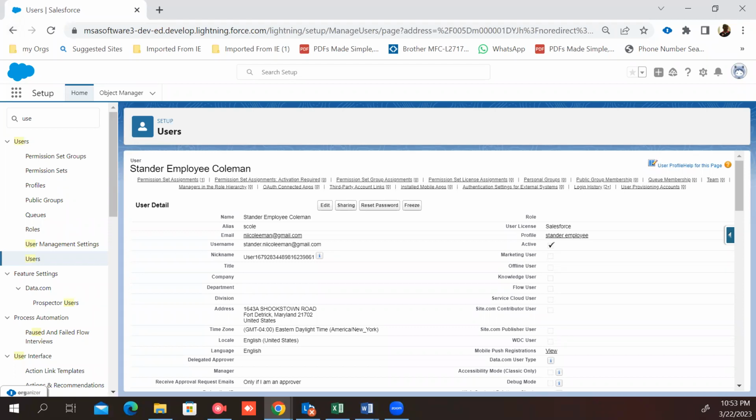Okay, now let's see how we open up the record level access to other users. As we were discussing, there are different ways of opening up the access. One is role hierarchy, second one is sharing rule, then we have manual sharing.